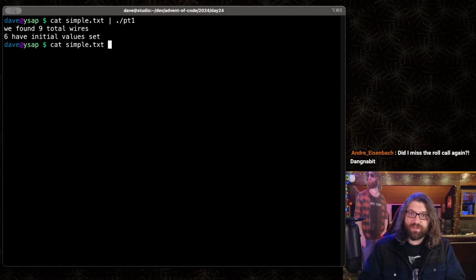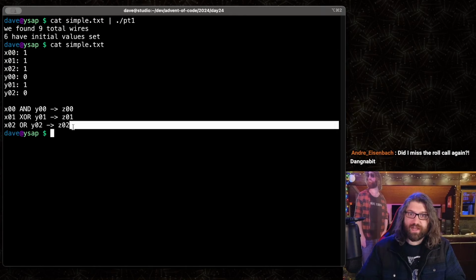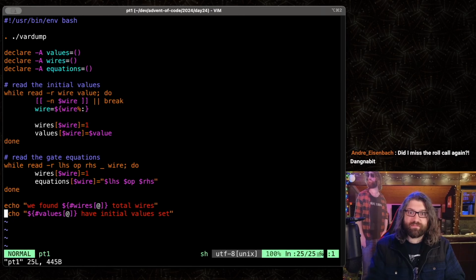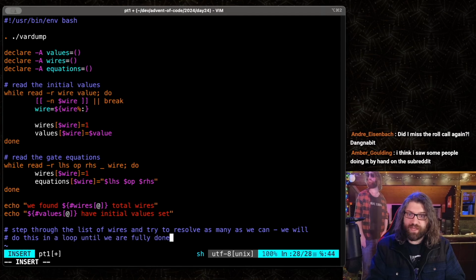We found 9 total wires, 6 have initial values set, so we should have 6 initial values here and 9 total wires. That looks great. So now what we can do is step through the list of wires and try to resolve as many as we can. We will do this in a loop until we are fully done, and we will figure out what that looks like, but we're not there yet.